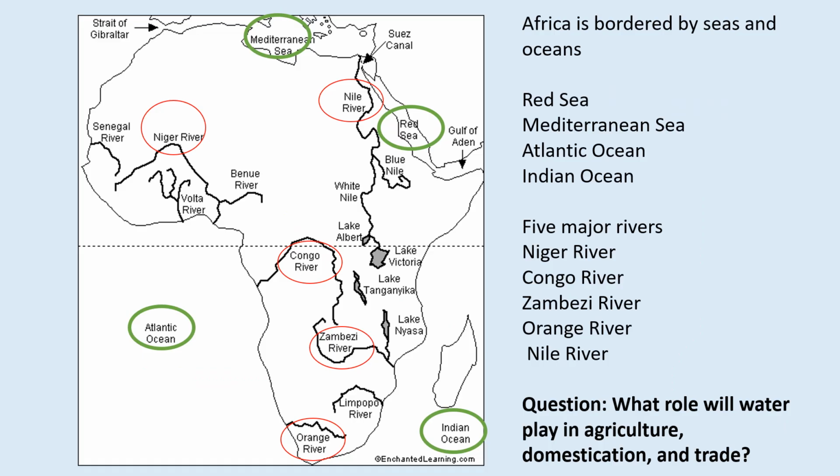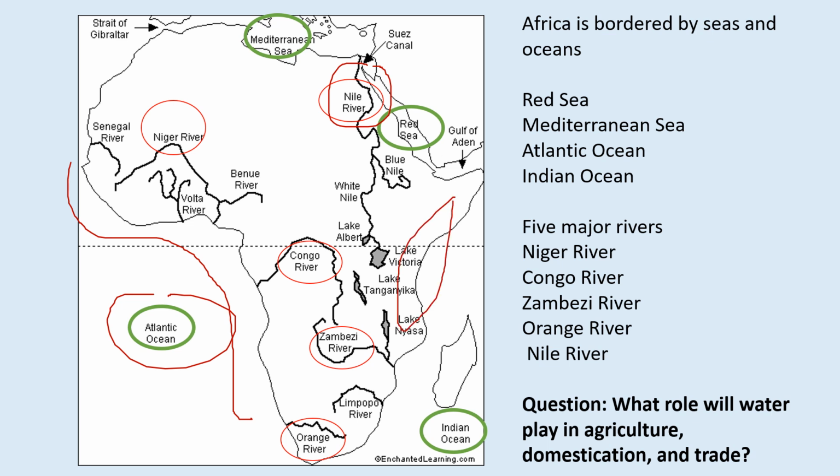Here we're looking at all of the oceans and seas. Some of these are going to be crucial. For example, the Nile River, which will be crucial for the Egyptian Empire. Here we're looking at the Atlantic Ocean. Keep in mind that this region is going to be crucial for the transatlantic slave trade. The Indian Ocean and this particular region right here with the Swahili coast will be crucial for African trade.